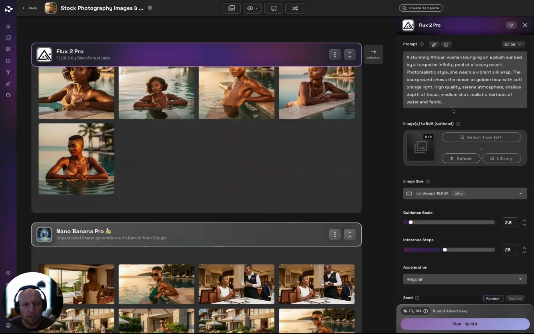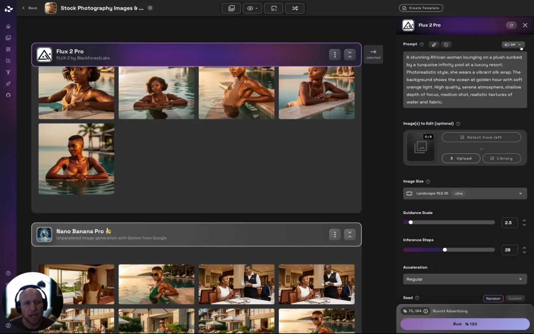You can see a prompt area here to generate a new image. The way you can get a prompt is you can get one from Claude or ChatGPT. Just describe in ChatGPT what you want. Say, hey, I want this type of subject with these type of elements, and it'll create a prompt for you, and then you can just paste that in here.